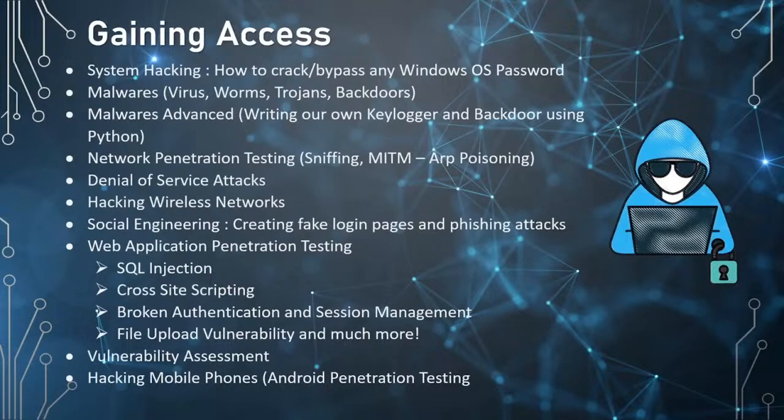After that comes network penetration testing. In this, we'll learn all the common network attacks. In a network, you have multiple devices, IDS, IPS, and multiple different types of servers, like mail servers, DNS servers, DHCP servers, SNMP servers, and so on. So we'll understand how to check for vulnerabilities on each of these servers. Along with that, we can perform a few attacks as well: sniffing attack, man-in-the-middle attack, denial of service attack, or distributed denial of service attacks, DDoS, and hacking Wi-Fi routers, trying to crack the password of Wi-Fi routers and getting access to those routers. All this comes under network penetration testing, all the common attacks that we can perform in a local network.